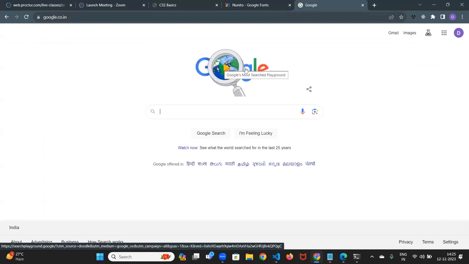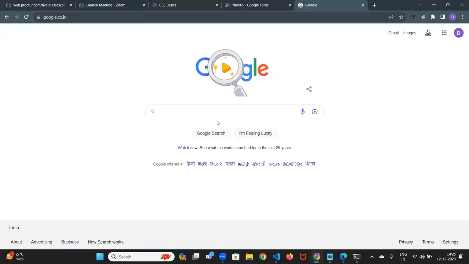Learn every day at least some simple English words. What is it called? Doodle. Doodle means something like children write, na? Whatever, if you give a pencil and paper to children, they will write and draw whatever they want. That is called doodling. So in the same way, sir, Google will give doodles, like every day they will give new icons. If there is any celebration, they will start it. Now we don't know what they are celebrating it for.